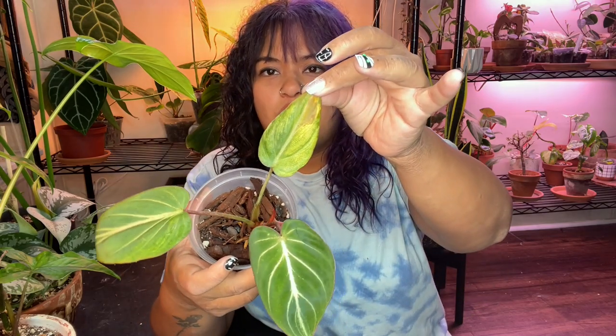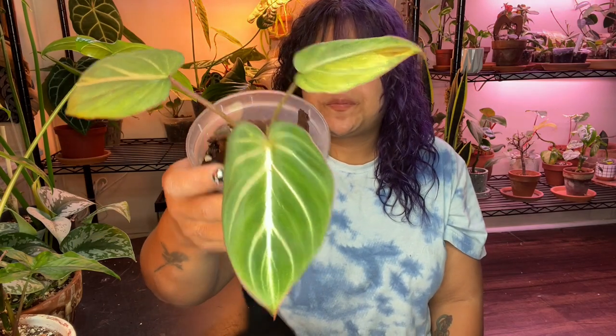So first, I definitely need to pot up this gloriosum. I think I was doing a TikTok and showing the new growth, which is this leaf here. Look how cute it is. And I noticed that the roots were coming out and I'm so shocked. I've had this plant since May, so it's definitely ready to be repotted. I should have known sooner, especially because it's killing off the older growth and it's only had two leaves so far. So definitely going to repot that.